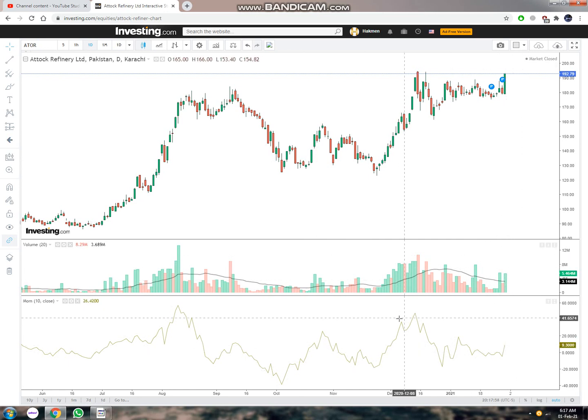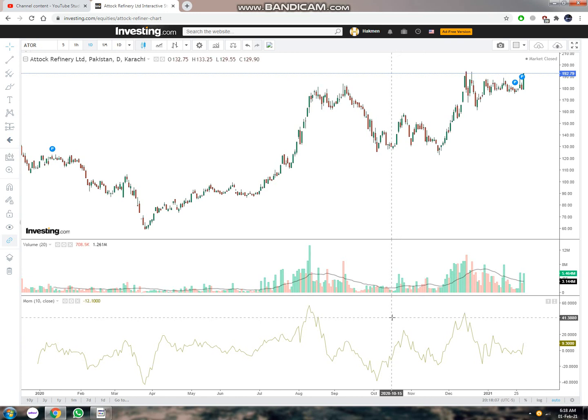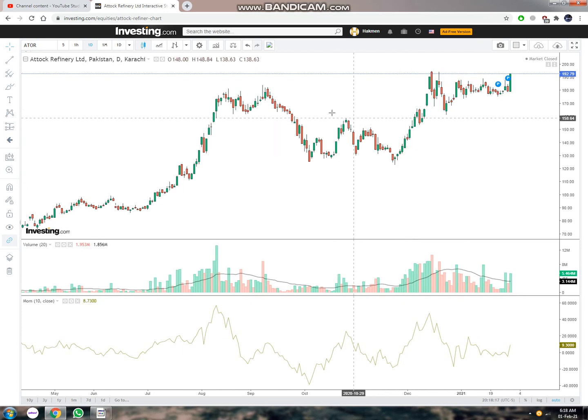So in this case, you will also have to keep an eye on and compare all three of those: the volume, the momentum, and the price, and how they are doing. The market moved upward, so it is a great bullish sign. But there's also a possibility, and what also happened is that the market became bearish.